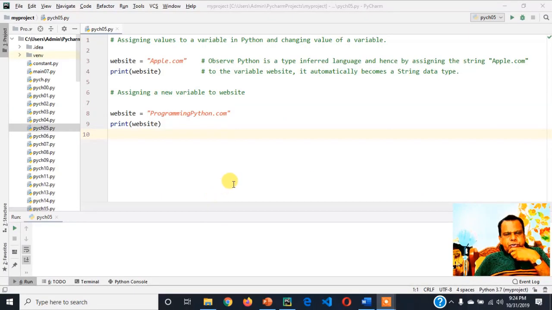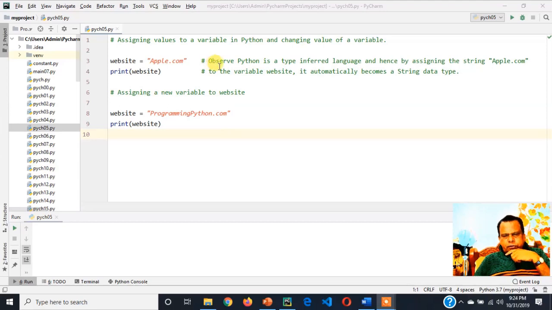Assigning values to a variable in Python and changing value of a variable. Look, it's a very simple program wherein we are considering variable declarations. Here website is equal to apple.com. Apple.com we have put within double quote, means apple.com is a string.